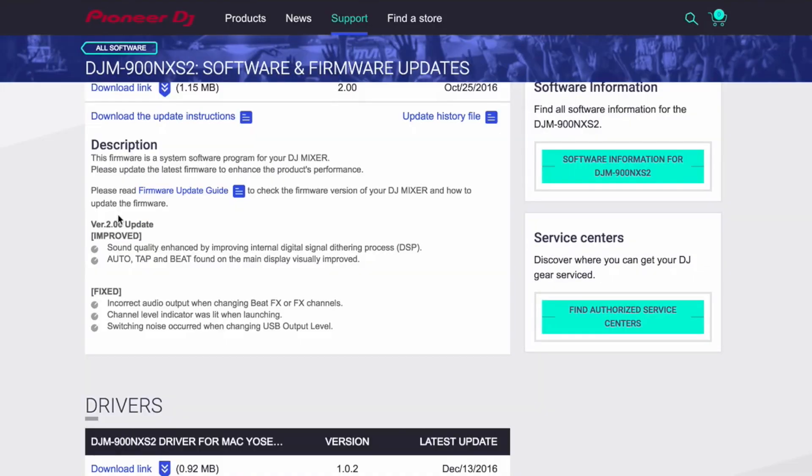Let's talk about the CDJs using HID Mode and the Club Kit for the connection to Serato 1.9.5. First, make sure that the firmware is updated on both of the CDJs. You will need to use your USB stick with the firmware update from the Pioneer website in order to make that happen. Once the firmware is updated, then you want to link your CDJs to the computer. On the back of each CDJ, there will be a USB port. You want to run USB cables from each of the CDJs into the USB hub.